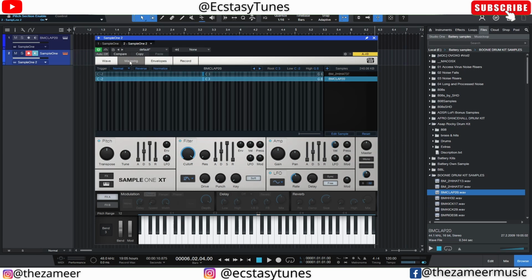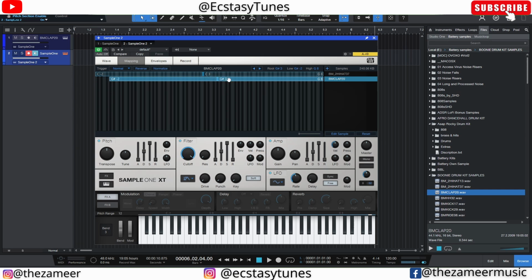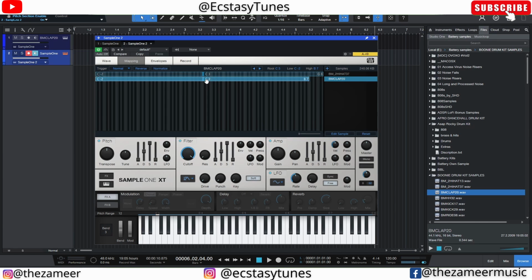I can actually map these, right? So now I have clap. This one is actually a clap. This is actually the middle note. If I change this to a different note, it's going to change the pitch of the clap, right? So this one should be in middle C. And if I were to map this, if I go lower than this note, I don't hear the clap sound.